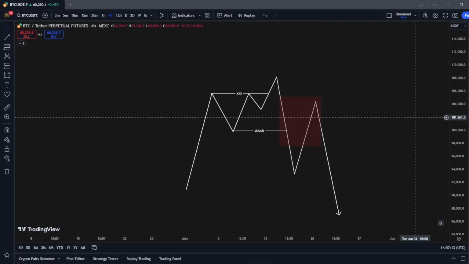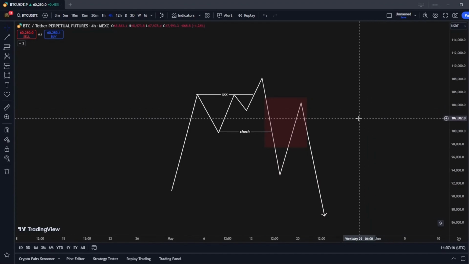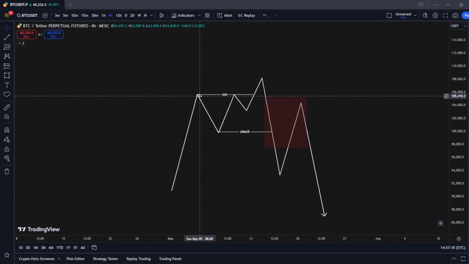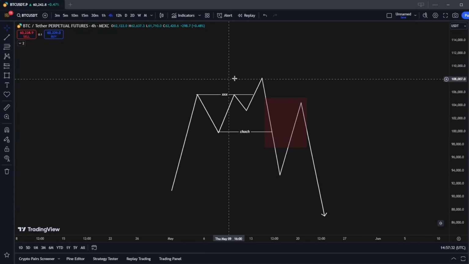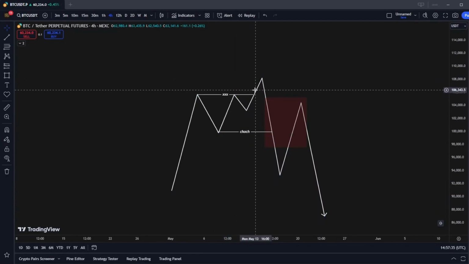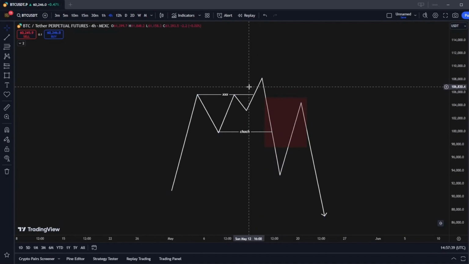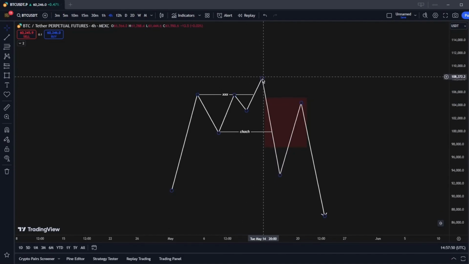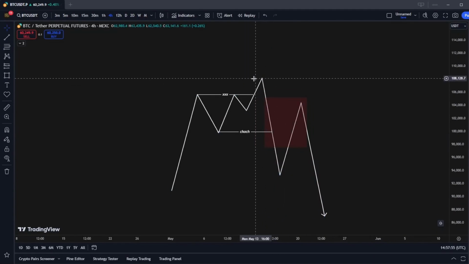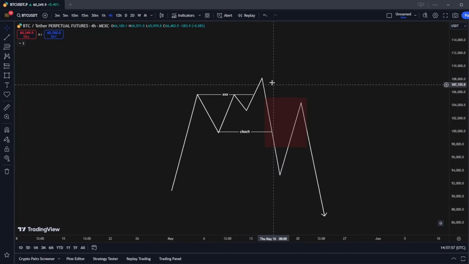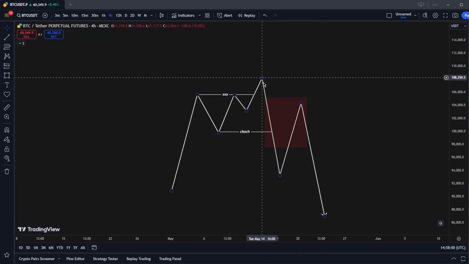Now here is how I would use liquidity and fair value gaps in a trade. So we see we're in an uptrend, we create these equal highs right here, from this high to this high. There's a lot of orders right here, selling orders, hence why it's called buy side liquidity. Then we clear these orders by sweeping above the highs, clearing these stop losses, because when short stop losses are hit, they turn into buy orders as those shorts need to be bought up. This then gives liquidity to institutions and banks and hedge funds and so on, and then they're able to sell in the market because there's so many buy orders giving them liquidity. Then we see a huge move down.